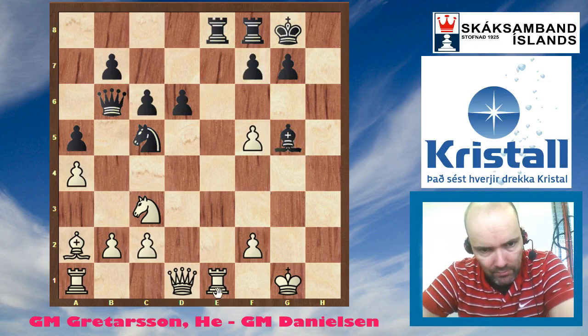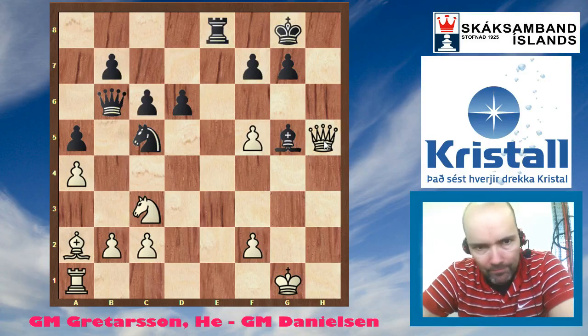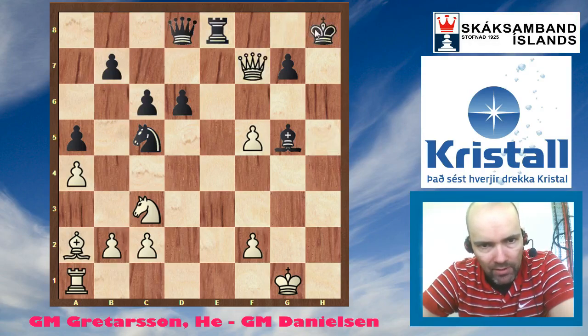bishop takes, rook takes e8, black recaptures, queen h5, he can't protect the pawn on f7 and bishop on g5, and well, choose wisely, my friend. If you play queen d8, it's mate-ish, but it's not mate actually. You have bishop h6.